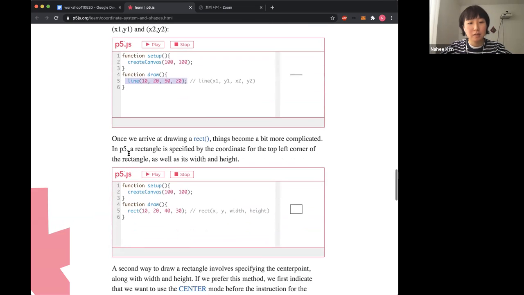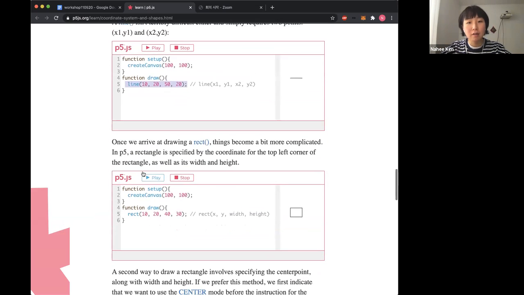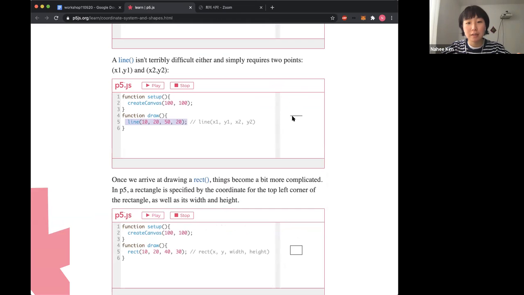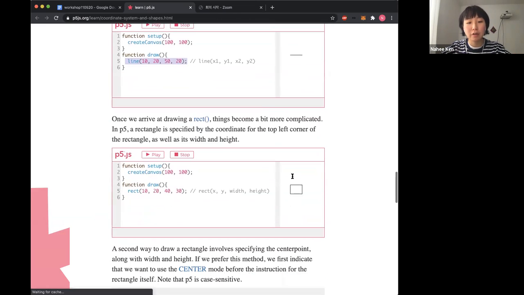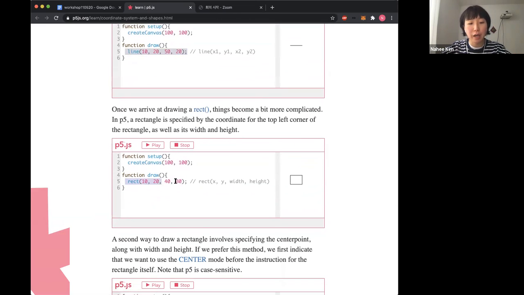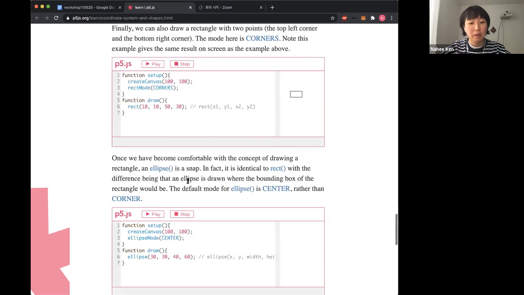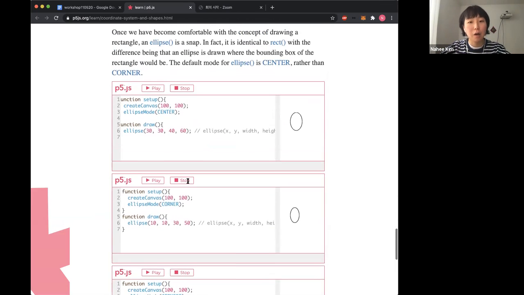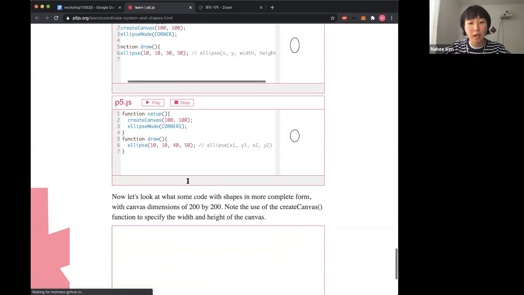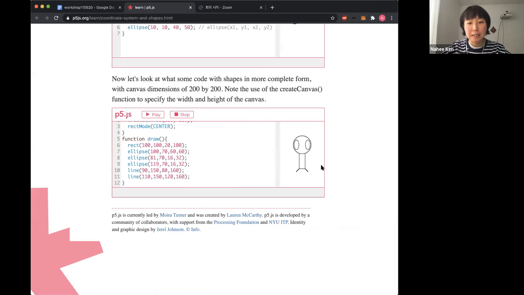So the sketches just keep growing in this page. We just finished this line, and there's an example of how to create a rectangle. And combining this whole set of shape sketches, we can create this weird shape.